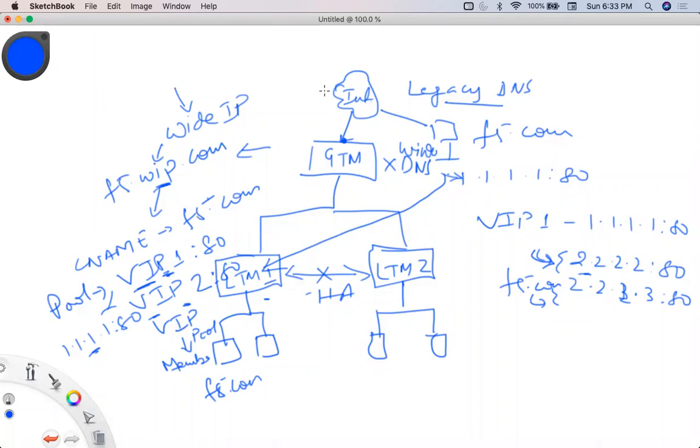And as I've talked about the topology, based on topology records and region creation, you can also restrict users to a particular data center with the help of GTM, based on their source IP address, country, continent, or geolocation. These things are achievable via GTM, not with legacy DNS. Oh okay, we can configure that. Yeah, with the help of topology, which is a unique feature on GTM. Sure, thank you. Welcome.